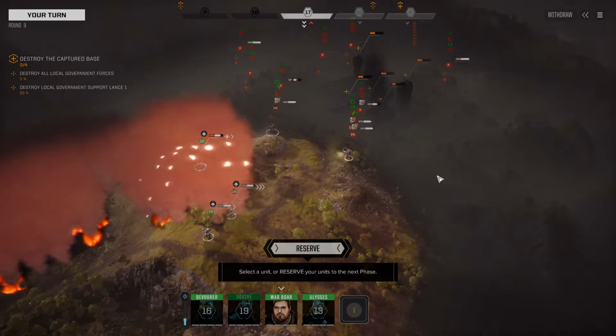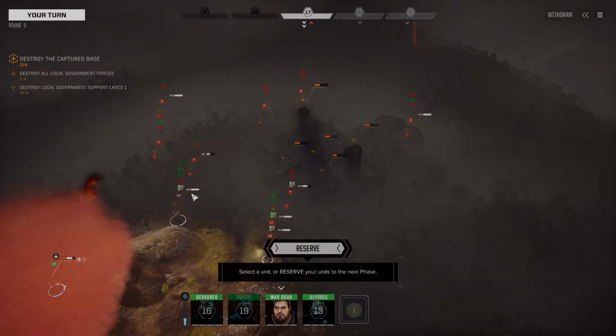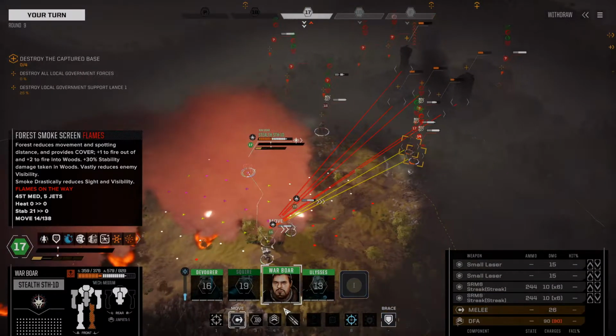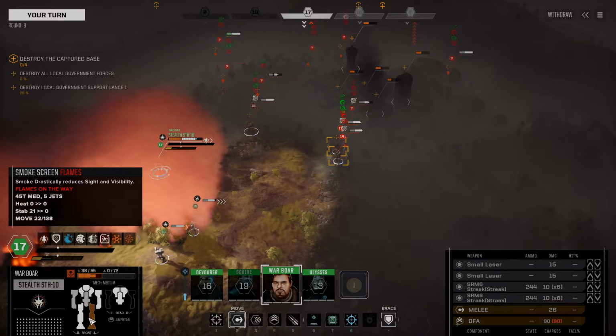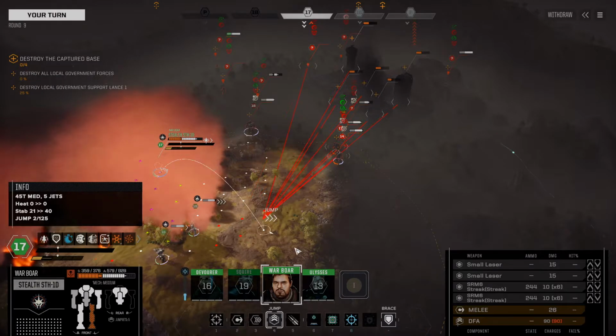Hello everybody and welcome back to RogueTech, where we are assaulting this facility and it's maybe not going the absolute best. We've taken out a Hornet and that's about it, but we've taken a fair amount of damage in this leg. I'm not a big fan of that.